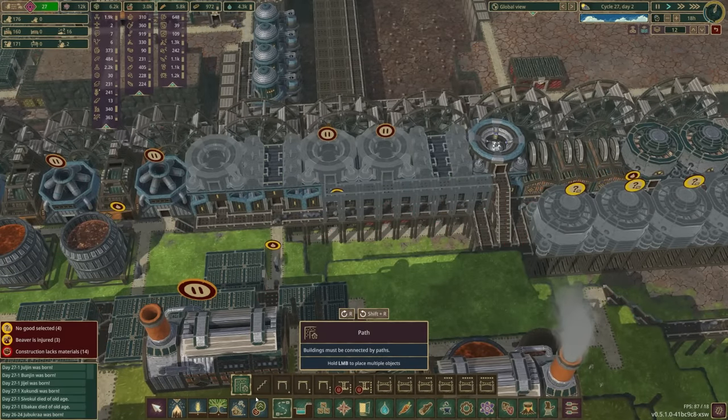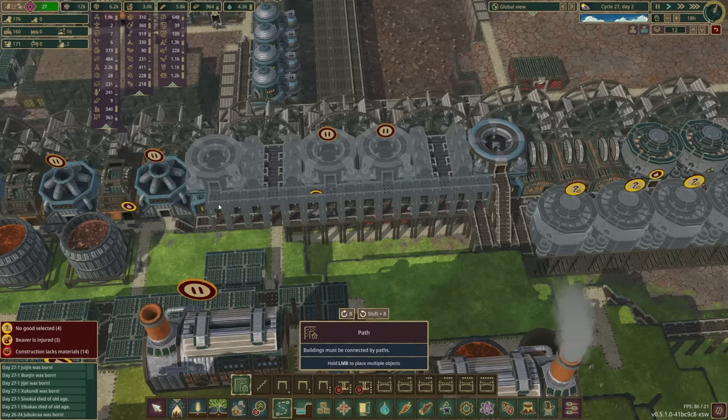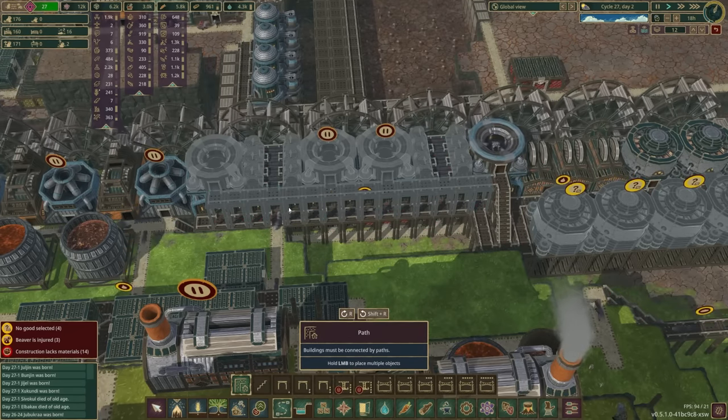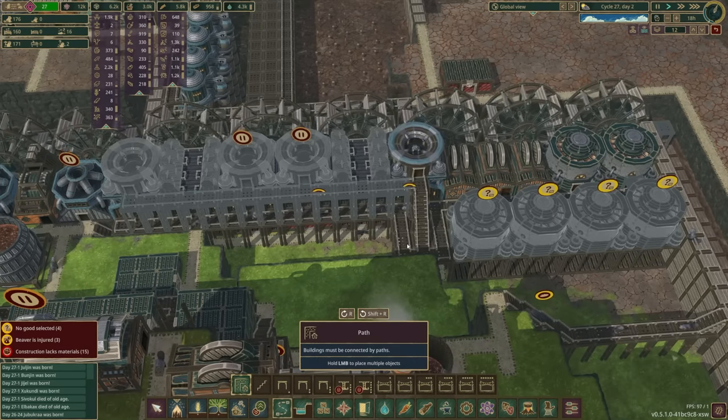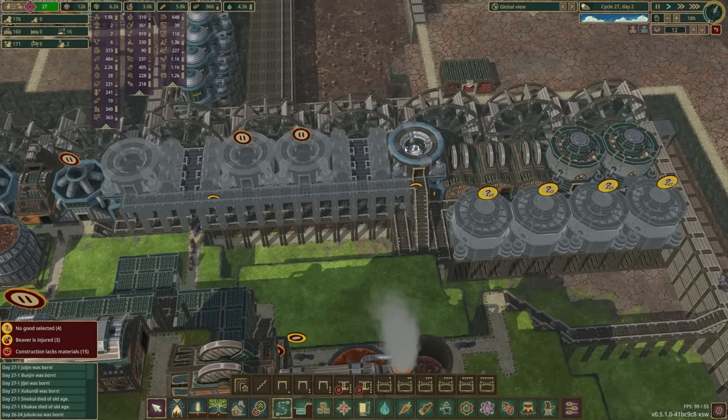Add path here and path here, which also means we need to put additional paths right there and right there. For right now, I'm pretty sure this single staircase is going to be absolutely fine. So no real need to worry about that. How far is this guy along now?